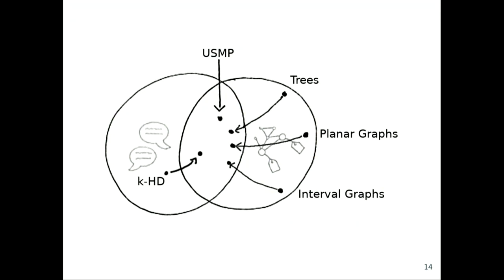Okay, so now we've got USMP, Universal SMP, here in the middle, and so what I do for the remainder of the paper is just to say, well, what problems do we have in these 2 worlds that we can also study sort of in a unified way in this Universal SMP model? One of the interesting ones is that in communication complexity, one of the most commonly studied problems is K Hamming distance, which I have here on the left. And then on the right, in graph labeling, it's common to study things like trees or planar graphs or universal graphs. And so I show that starting from here, we can take these graphs in the graph labeling setting and try and find these communication protocols or randomized communication protocols. Or we could take these standard communication protocols that are known and see what kind of graph labeling schemes we can get from them.